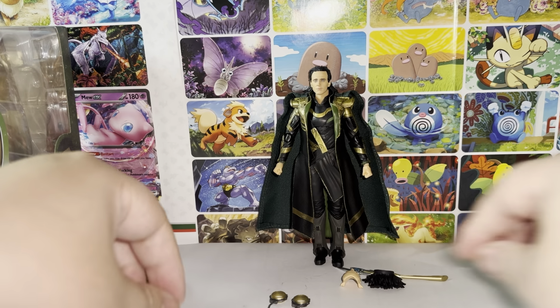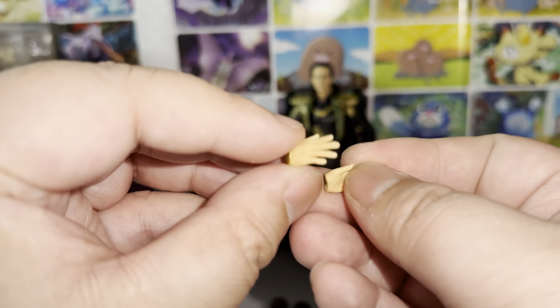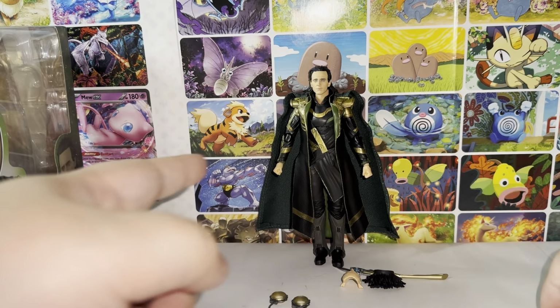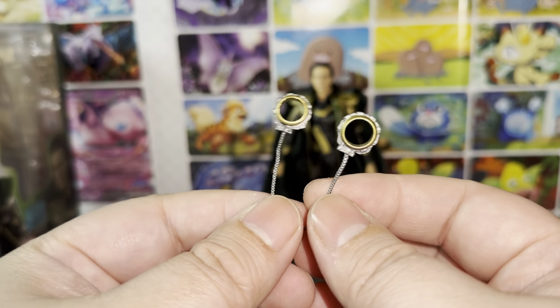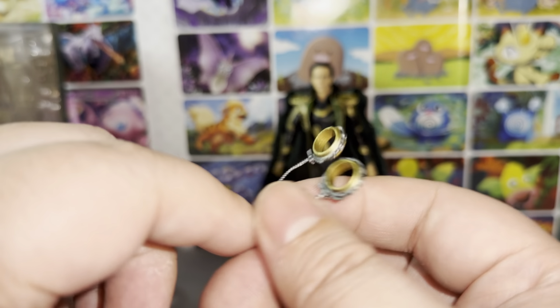All right, and we also have a pair of normal relaxed hands, I guess. And last but not least, a pair of fisted hands. So now let's get the hands out of the way. We have hand cups to recreate that final scene from Avengers 1.